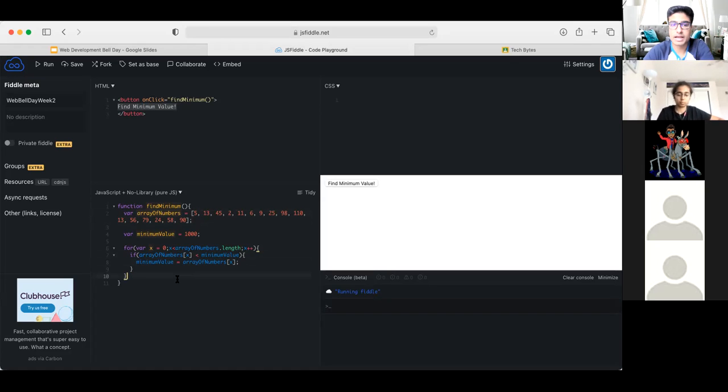One last thing we've got left to do now is just output it. So what I'm going to do is the equivalent of printing out in Python. Console.log. Exactly. The equivalent of printing out in Python, Avanish, we're just going to do console.log. We'll say minimum value is, and we'll just print out our minimum value.